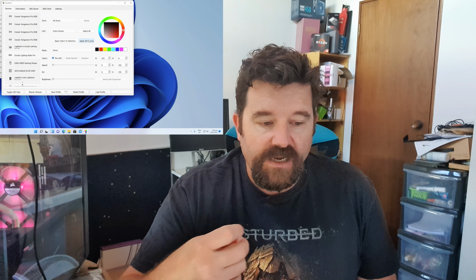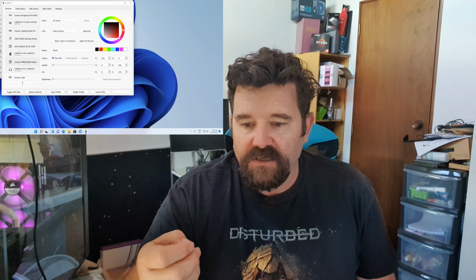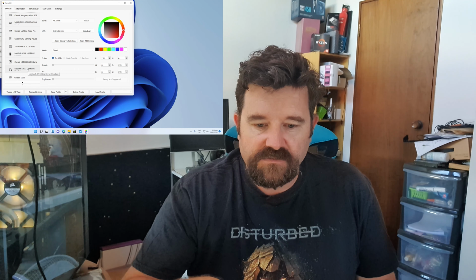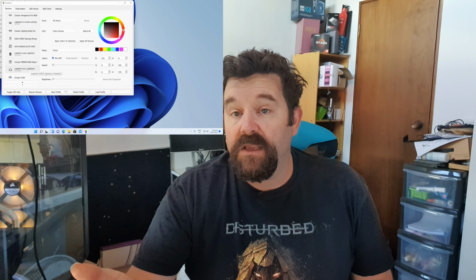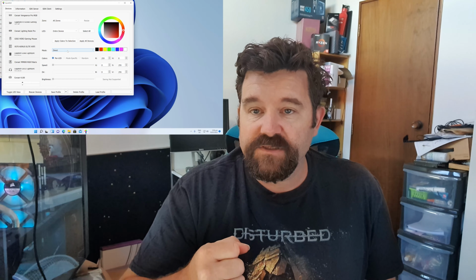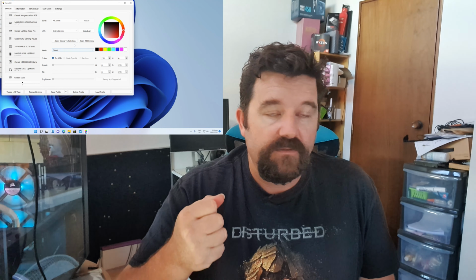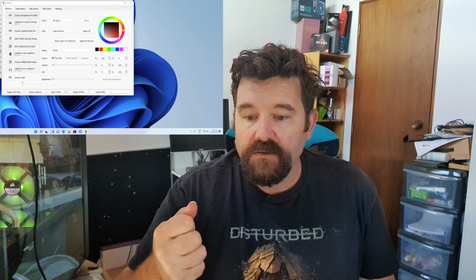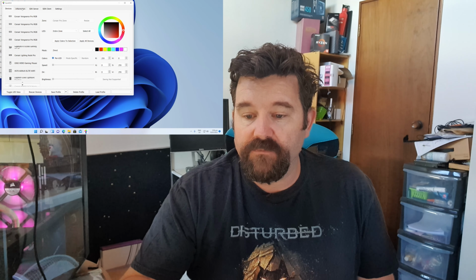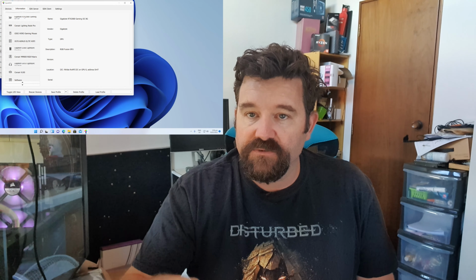So I still need to run the Logitech software if I want to change that. Sure, I can save that back to the mouse, but there's no dynamic control over the mouse. If you are running the iCUE software, then that grabs control away from the OpenRGB software. So you cannot have both running at the same time and have OpenRGB controlling the Corsair lighting.